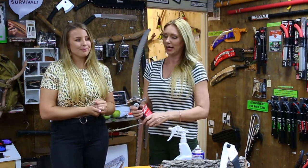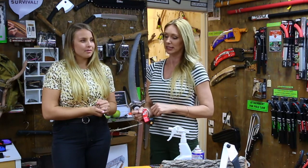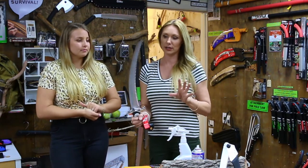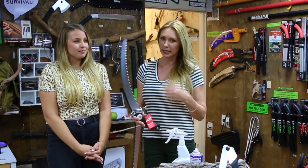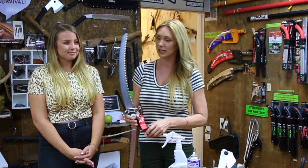Now they also do a special coating on the blade to give it protection from rust and resin. But as we always say in our videos, please clean them and spray them with a lubricant to prevent any rust buildup, because in Australia our saps are quite acidic and will eat through that chrome coating. But that is there to give it a degree of protection.